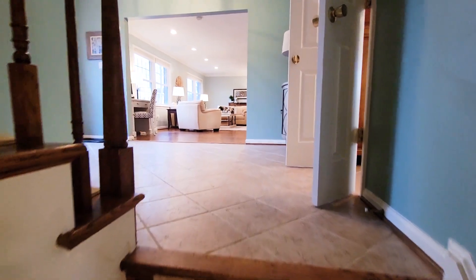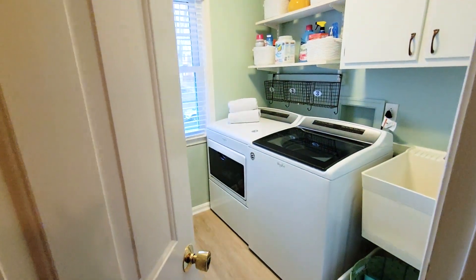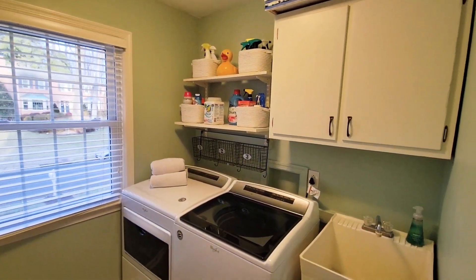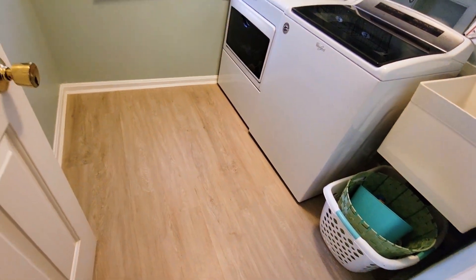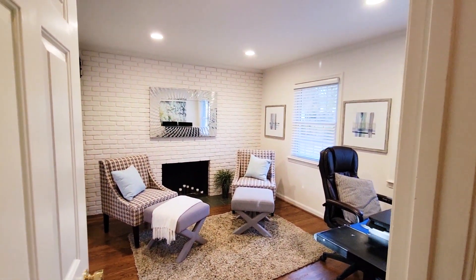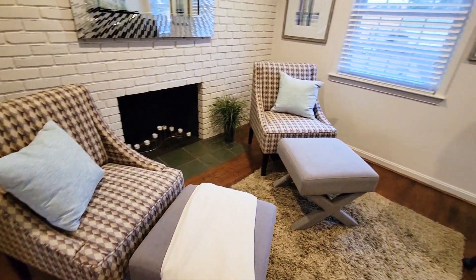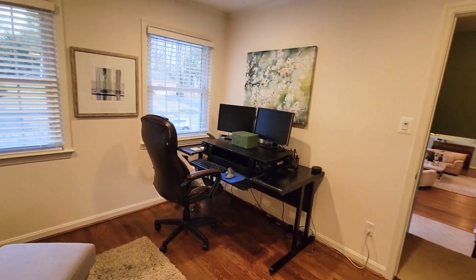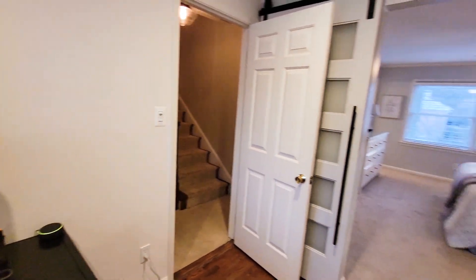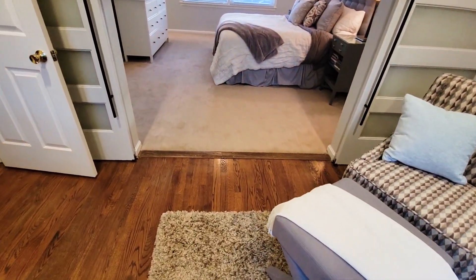As we go up, it is five bedrooms upstairs plus laundry. In most of these models this is just a closet, but it was converted to a laundry room with a sink, LVT flooring, and a window. Here we have the master with this great office space, second fireplace, and added barn doors.